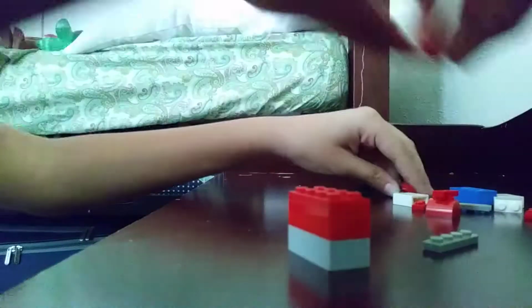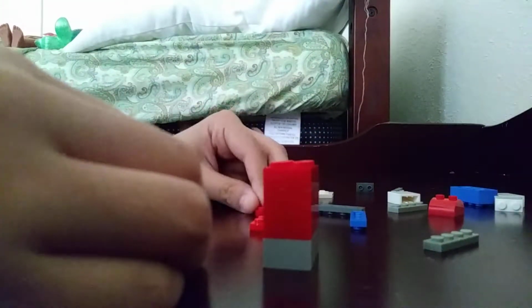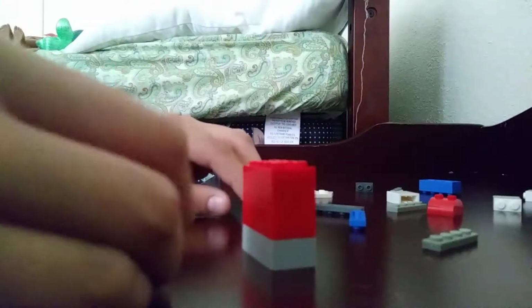So you just need it high enough to reach, like, I don't know, height. So what you could also do, because I don't remember how I made this, I guess you could just do this, and you could put it like this. So you need it like this.